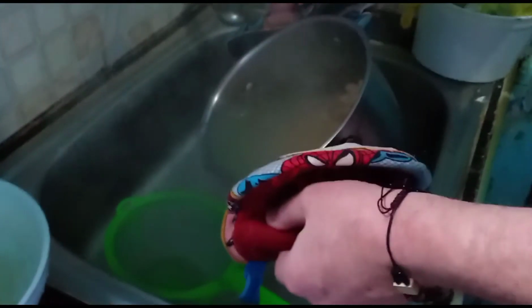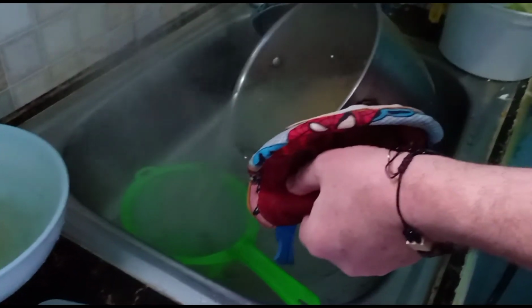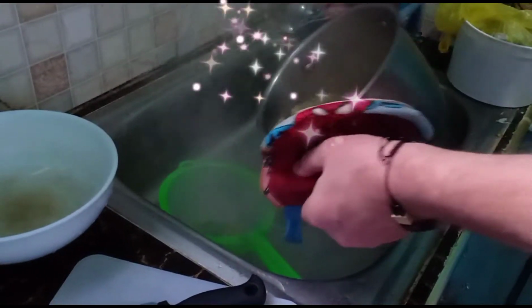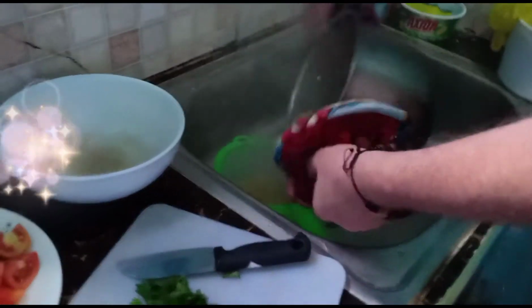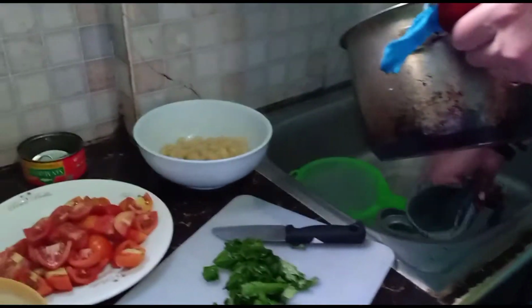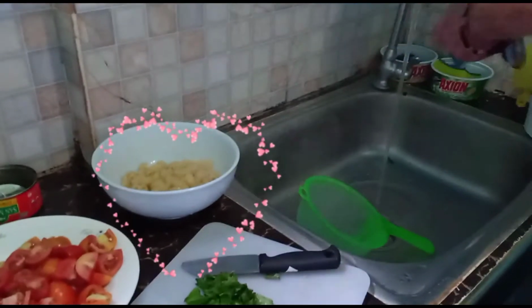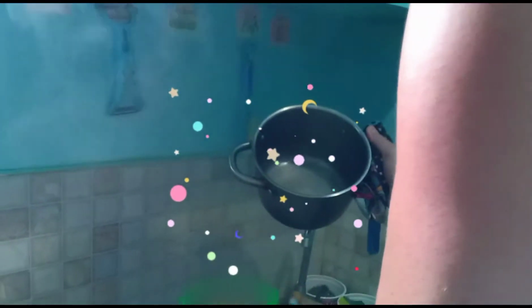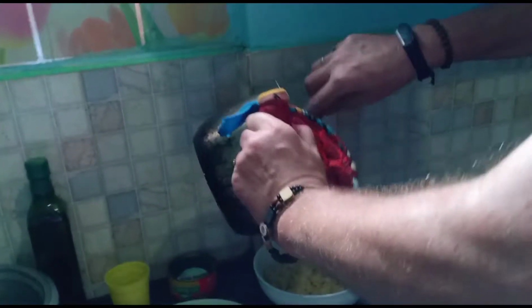I leave the tap running because obviously you're pouring boiling water in here, and I don't really want the sink to bloom, which will happen. I've got this one. And almost just pasta apart from what's stuck in the bottom. So now we have our pasta just ready.